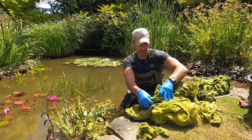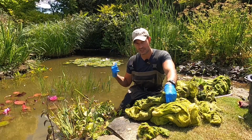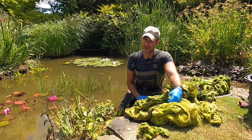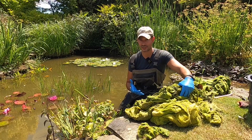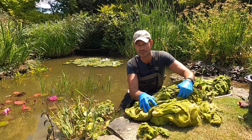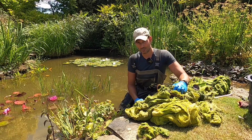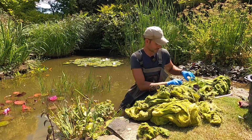So it's really important to make sure that this is piled up at the pond edge, and I'm going to go and put it in the shade, because on a hot day like this, it's 30 degrees, nothing out here is going to last very long. So I'll pop that in the shade, give it a few days, let it dry off, as I say, and then it's very easy to move, it's a lot lighter. It mulches down, composts down into nothing, so pop it in your compost heap, mulch it around some plants, or stick it in your green waste bin.